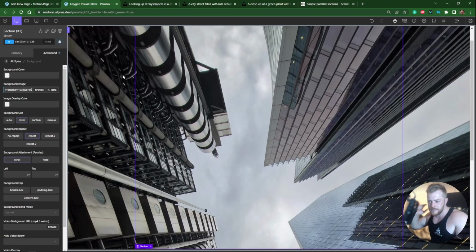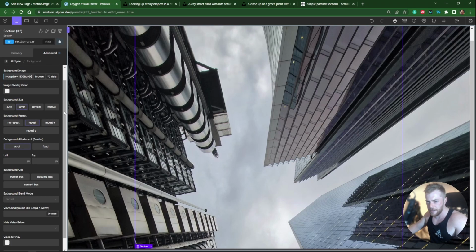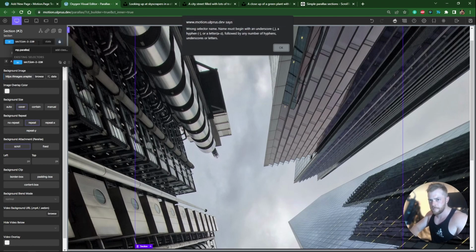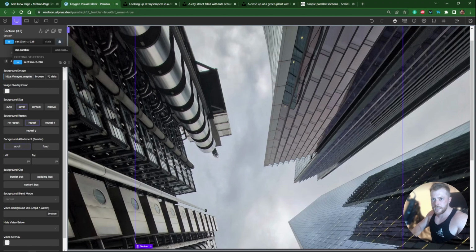And then I'm gonna create a class, and apply the class to every section. Then we're gonna control the class in Motion.page. What we're gonna do in Motion.page is change the background position property. I will show you that in a second. But first, let me add this class. I'm gonna call it MP-Parallax. Sorry, that will be a hyphen. MP-Parallax, like that. Then on here, I'm going to change the background size to cover, no repeat, and I'm going to leave these two blank because I want to control these in Motion.page.